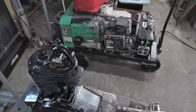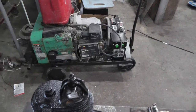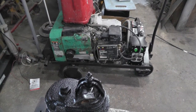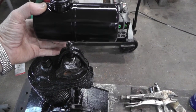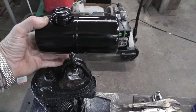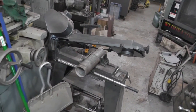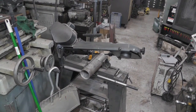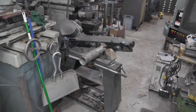But I'm just going to use a small tank, and there's two holes here that are tapped out. One of them is also used to hold the top of the shroud in place, so I'm going to use those, and I'm going to make a mount to mount this tank. And I got a piece of pipe over here in the bandsaw, cutting it off to get the curved part of it for the bottom of the gas tank mount. Get that done, we ought to be able to do some assembly.